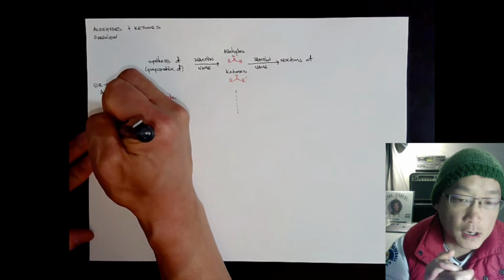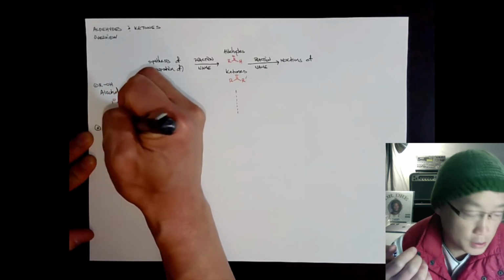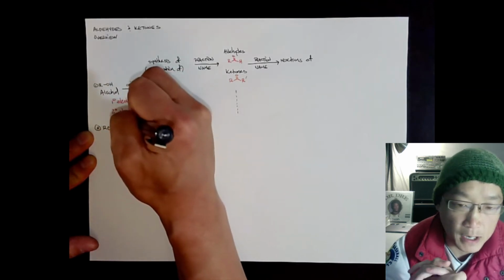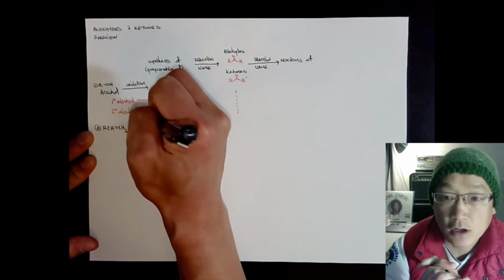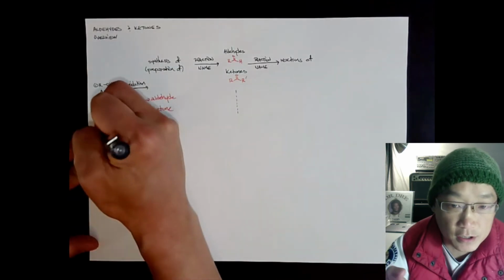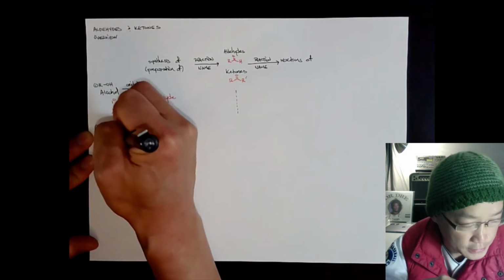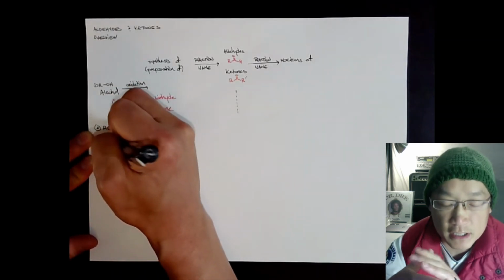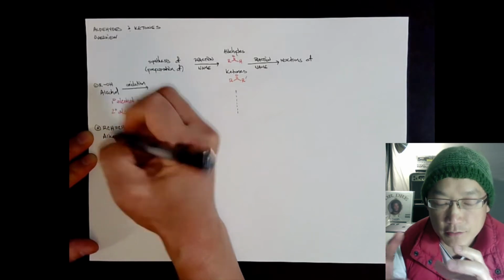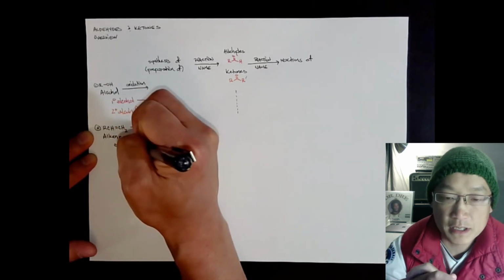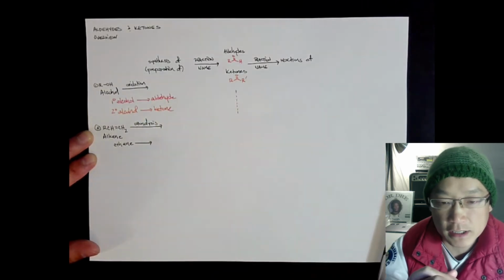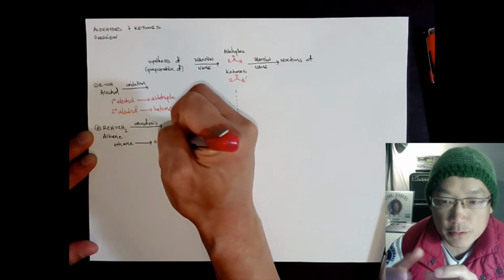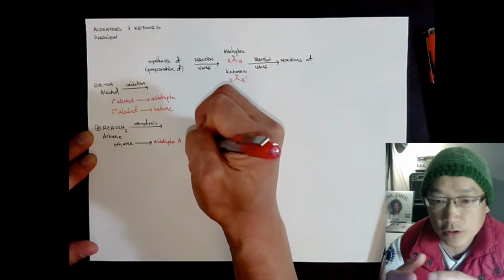Another method that we may have studied before is the conversion of an alkene, so a carbon-carbon double bond, into an aldehyde or ketone, and this process is called ozonolysis. And when we take a more in-depth look at ozonolysis of alkenes, we'll be able to predict and generate products based on our starting alkene. And depending upon what alkene we start with, we should be able to generate either aldehydes or ketones.